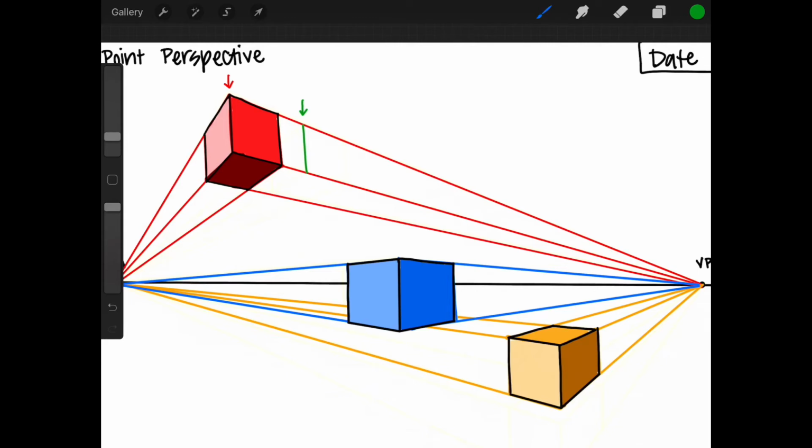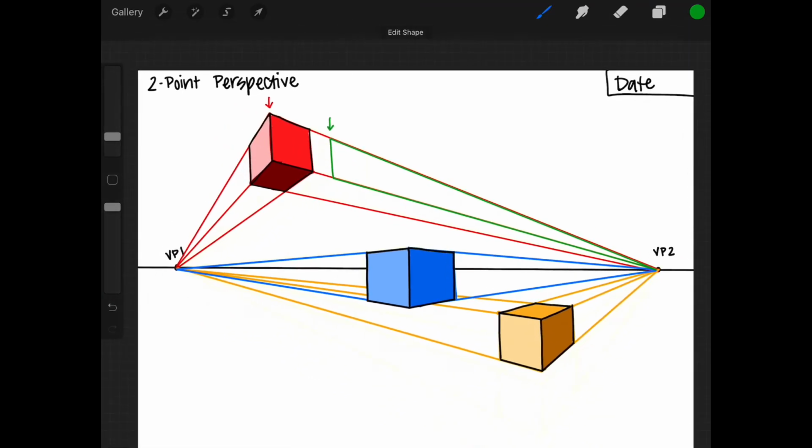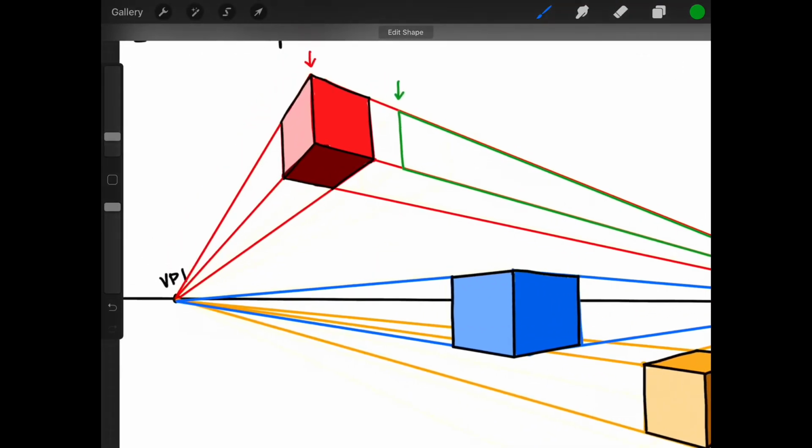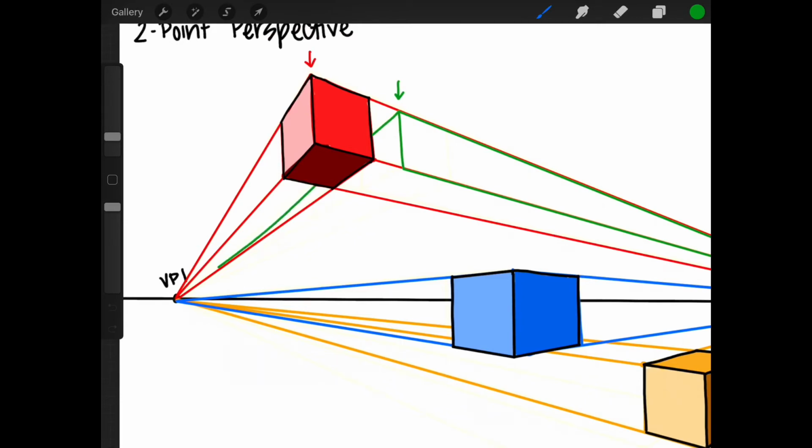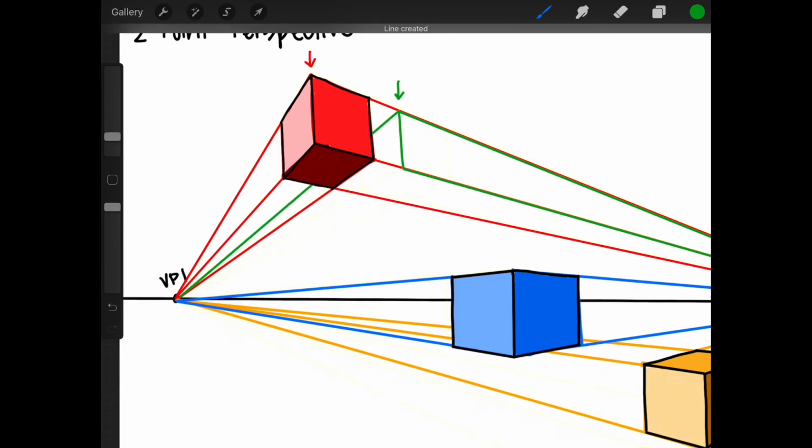But you notice that it's already got lines that go to vanishing point number 2 all the way on the other side. I can go over them again, so now they're green. But I don't technically have to go over them again. I just know that I'm using that section. On the left side, though, this is going to have to go behind and through the actual box itself.